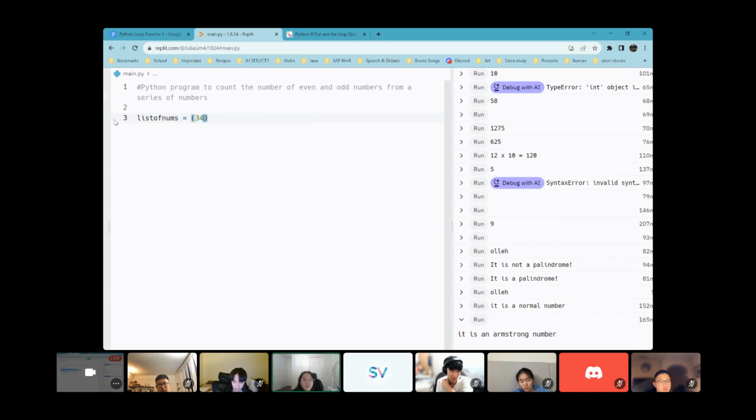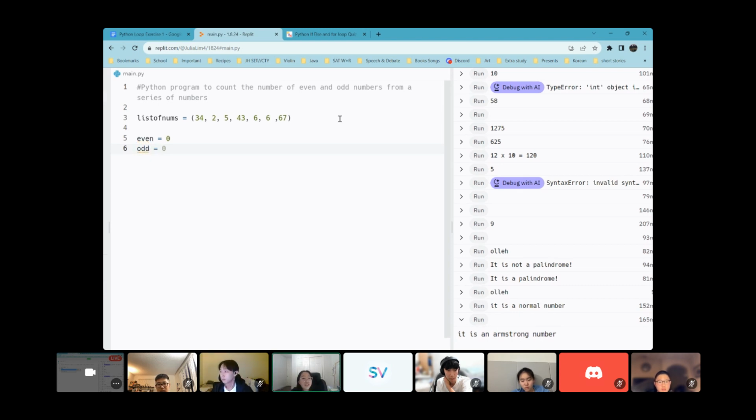Let's pick random numbers. Okay, like that. We're going to count the number of evens and odds, so let's create 2 integer values that will keep track of how many evens and odds there are.